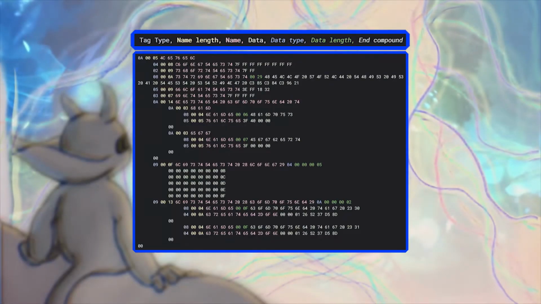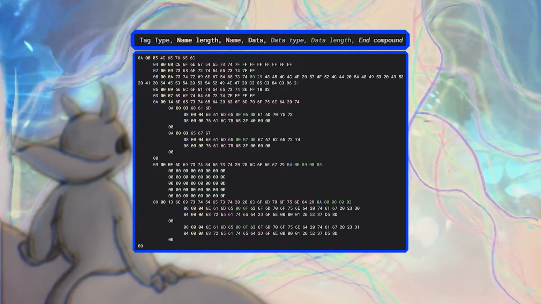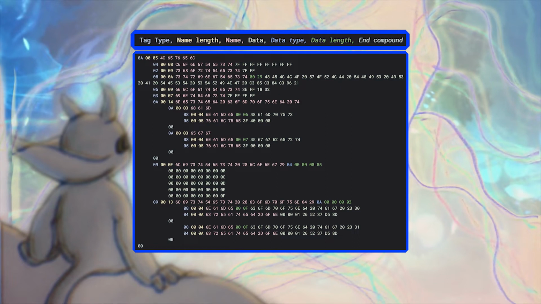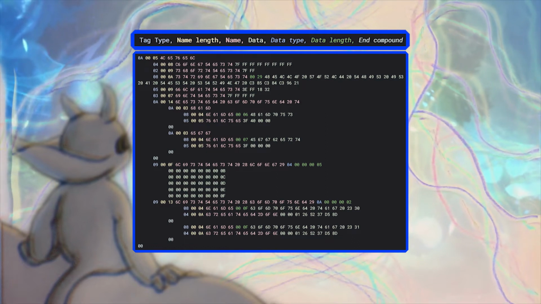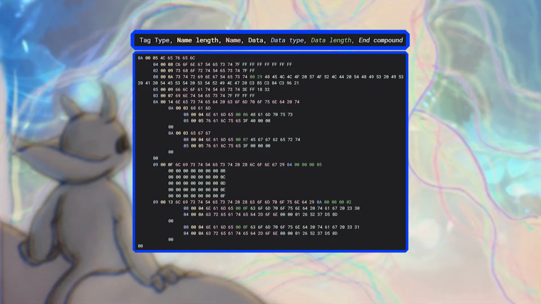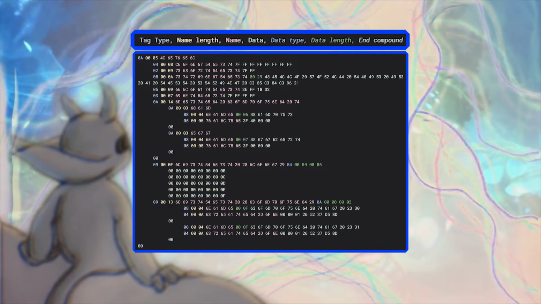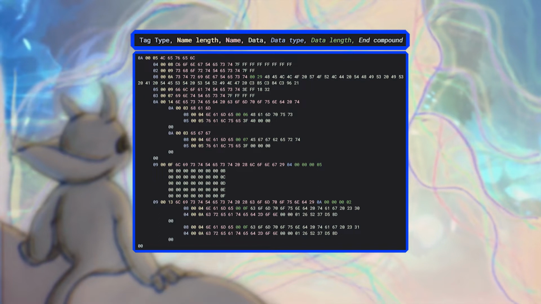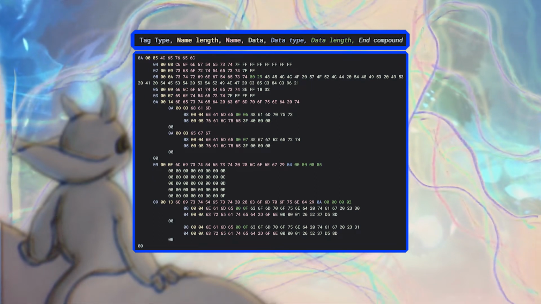Here you'll see a color-coded and indented and line-split NBT file. Each number, of course, here represents a byte as you continuously read the file. And this is how you should think about an NBT file as you read it, or how a computer should think about an NBT file as it reads it.